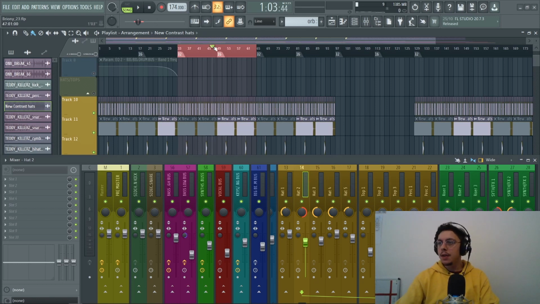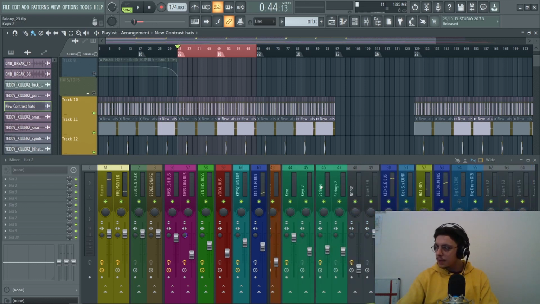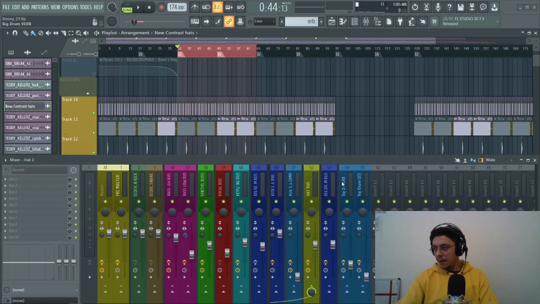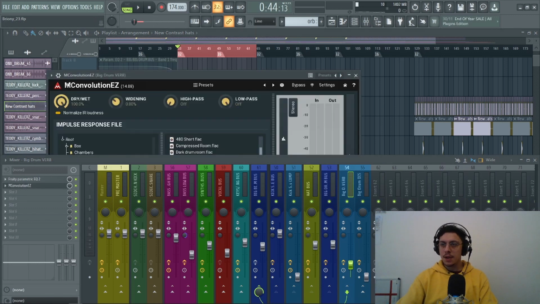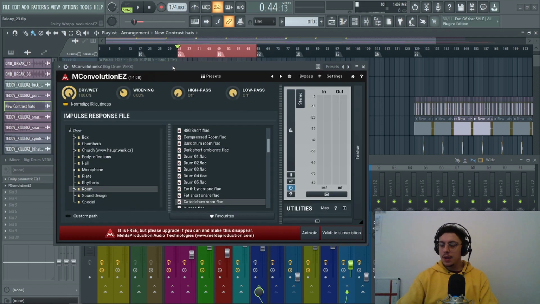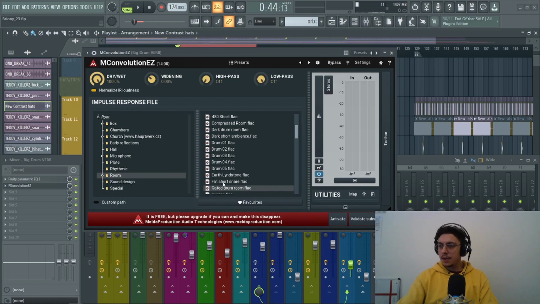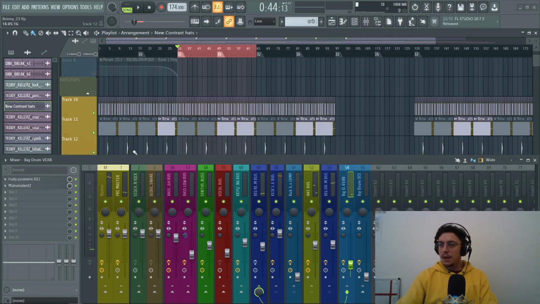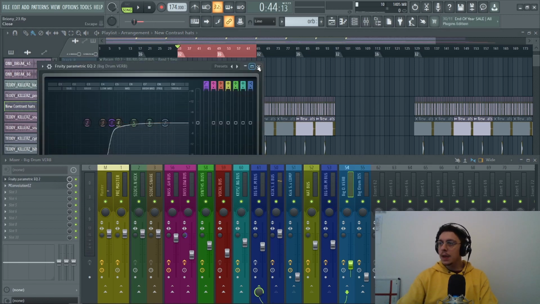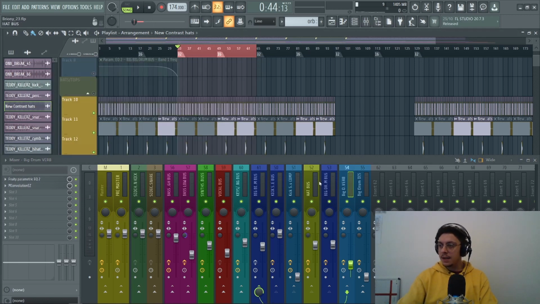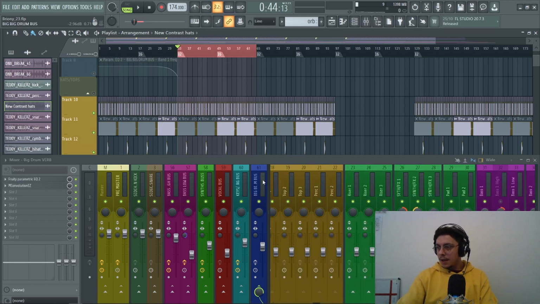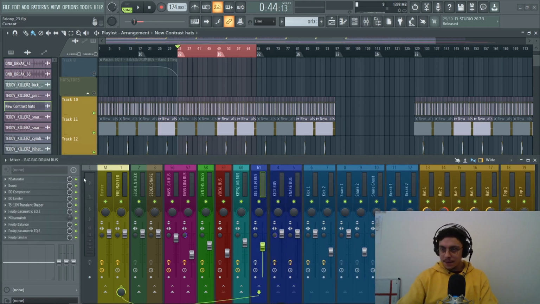Yeah, so that's the drums. You can see they're sounding pretty weak right now, so what I always do is I have a nice reverb send. I use convolution reverb on a send here. To be fair, I thought I'd change this, but it's on gated drum room, 100% wet, cutting out the low frequencies, and then feeding that back into the big drum bus. And then in the big drum bus is where all the magic happens.